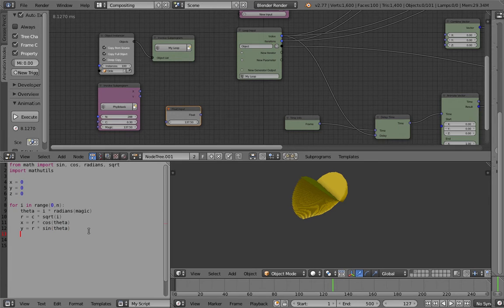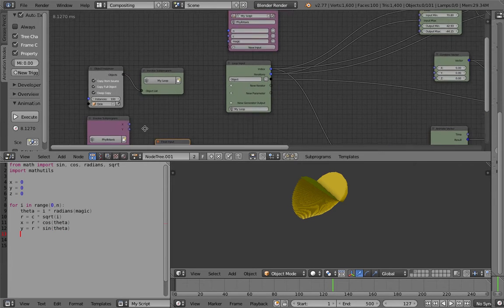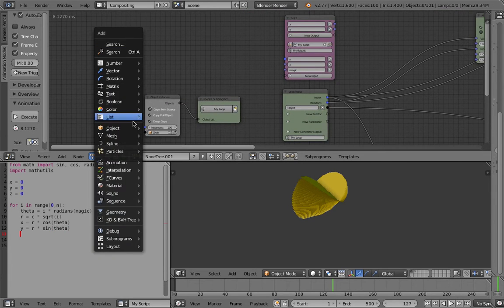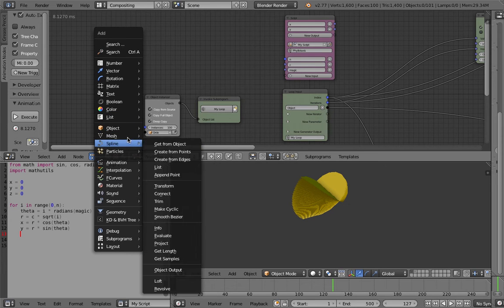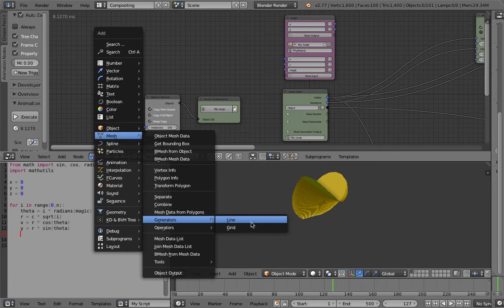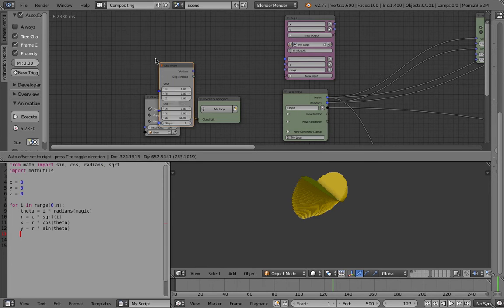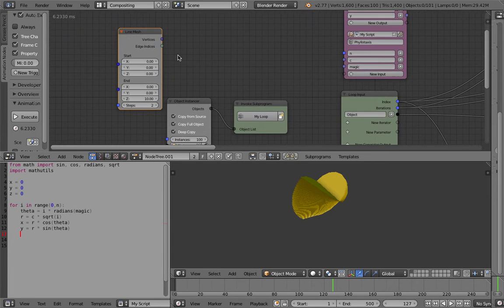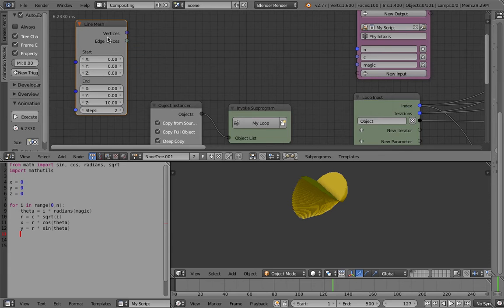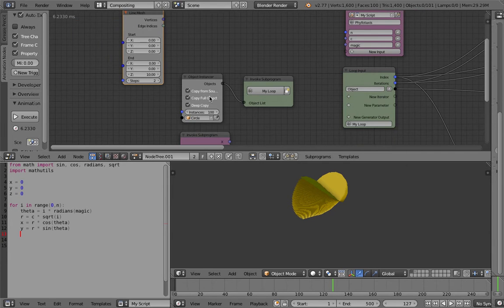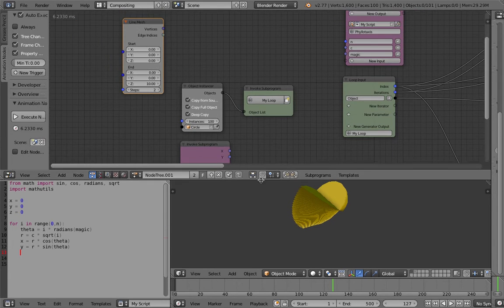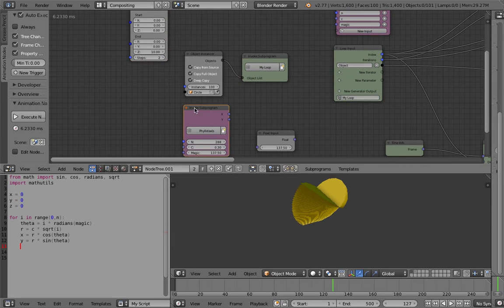So the output is normally, for things like generators such as line and grid, you see the output is vertices, a VectorList. So I'll do the same thing with this Phyllotaxis.